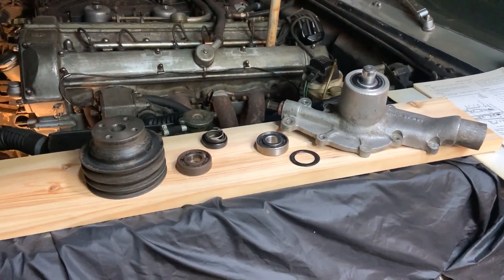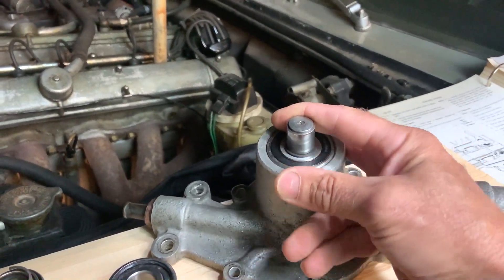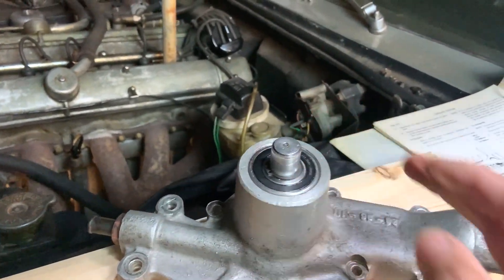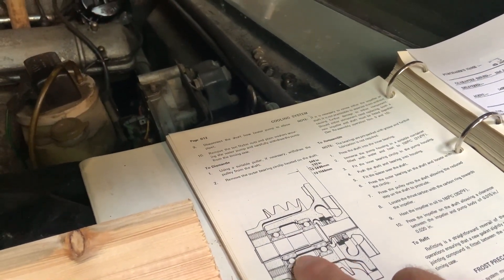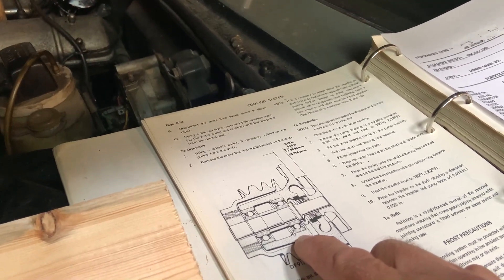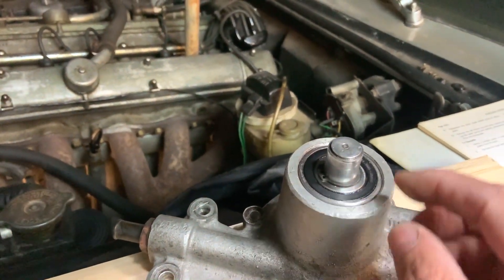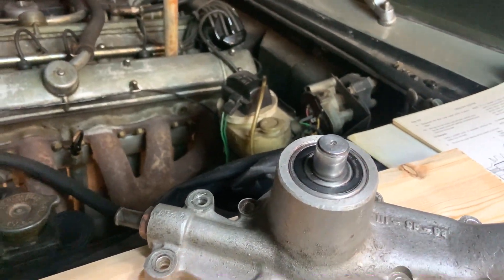In this video I'm going to put the pulley back on. Look, I'm very happy with this — if I just turn this shaft it's super smooth. There are two bearings in there; if you look at the workshop manual you can see there's one at the back, a spacer, and one at the front. The rear one is held in with a circlip, the shaft goes in, and there's another circlip on the shaft, and it's all gone back really nicely.